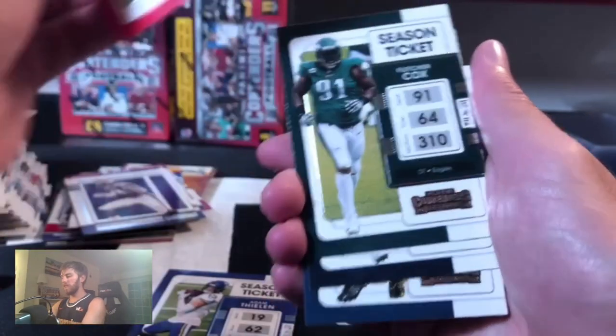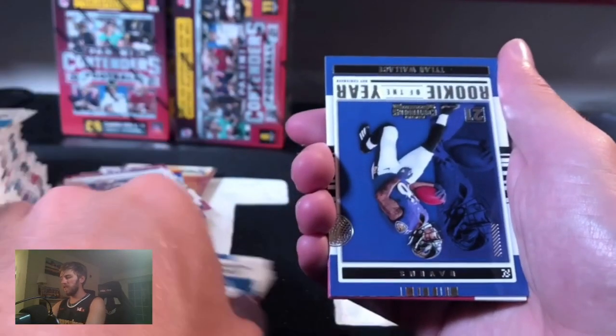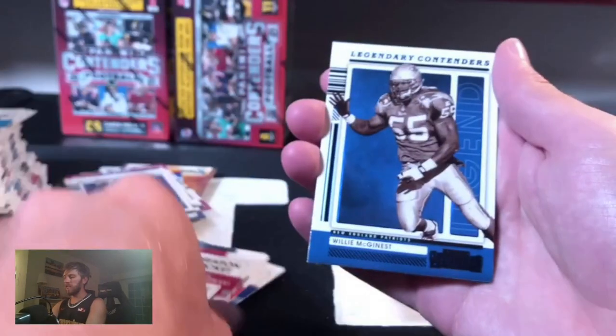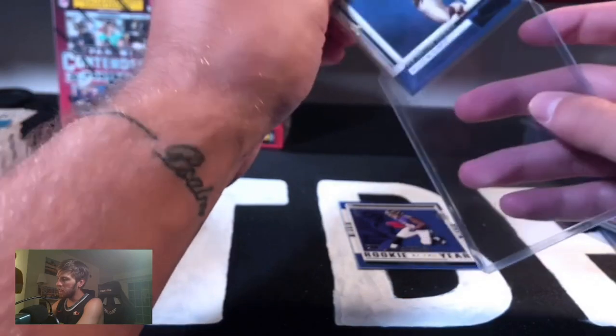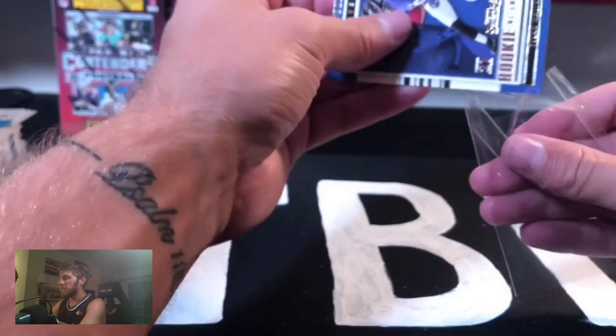Adam Thielen, Nick Chubb, Fletcher Cox, Brandon Cooks, Julio Jones, Joey Bosa, Stefon Diggs, Rookie of the Year of Tylan Wallace, going over to Baltimore. Hayden Hurst, Kirk Cousins, Baker Mayfield, Jalen Hurts, Aaron Jones, Rob Gronkowski, and then the legendary contenders for the Patriots of Willie McGinnis, and that's going to be our Sapphire, and then Devlin Cook after that. Willie McGinnis, Sapphire, for the Patriots.